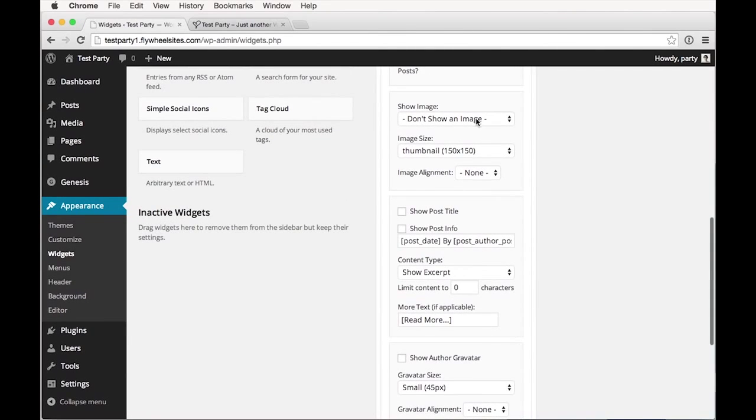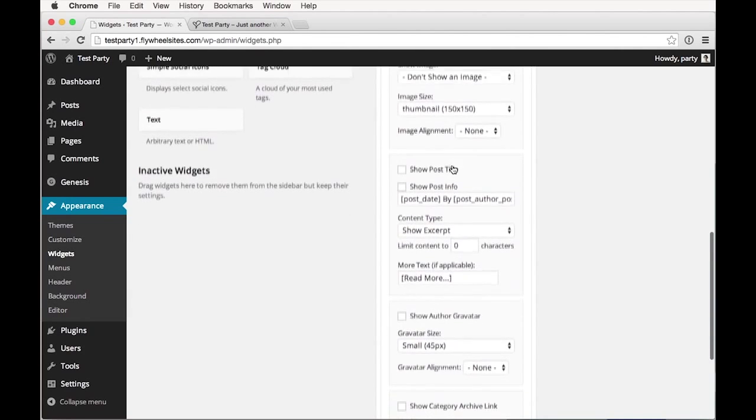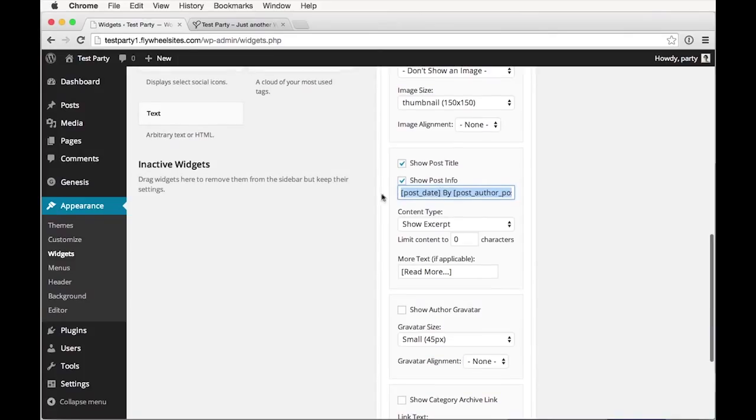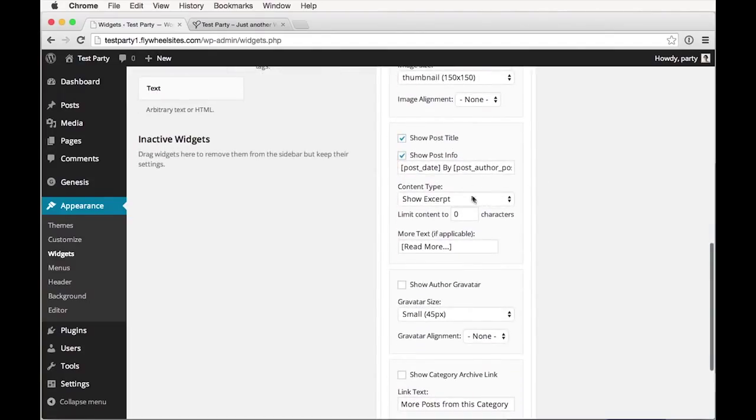We won't show an image, and the reason we're doing that is because we actually want either the whole post to show or the amount of the post to show until it gets to read more. So these things don't need to be set here. However, we will want to use our post title. And if you like your post info, things like your post date, post author, etc., these can be changed and moved around. You could get rid of date entirely just by taking this out. You could get rid of the post author name, etc., by just removing that.